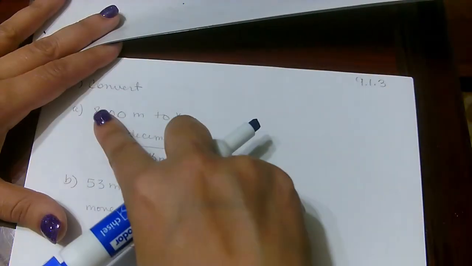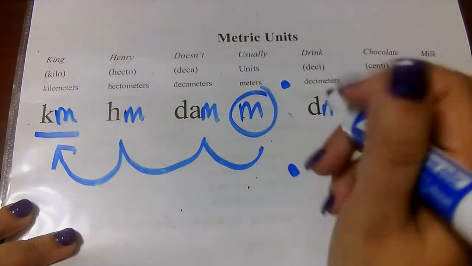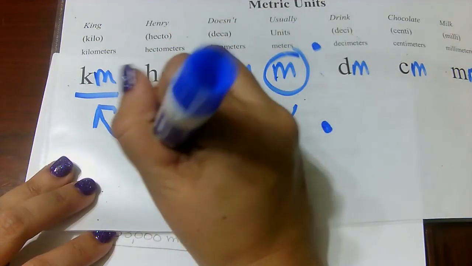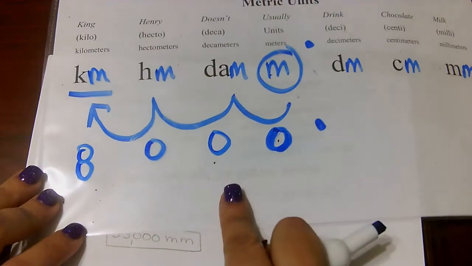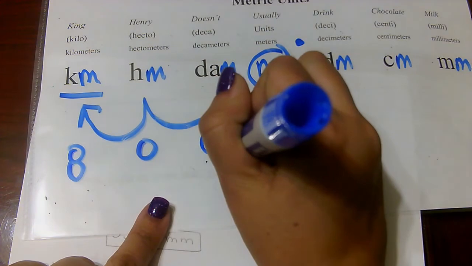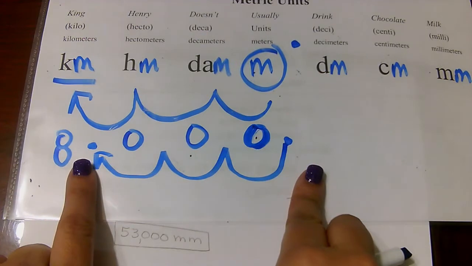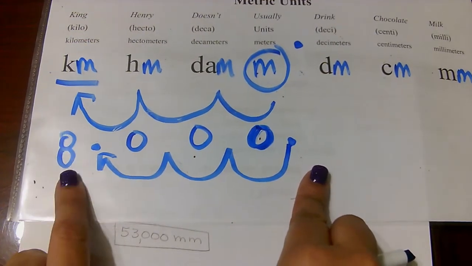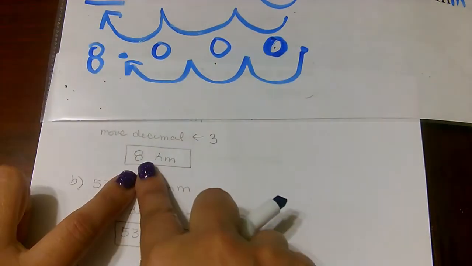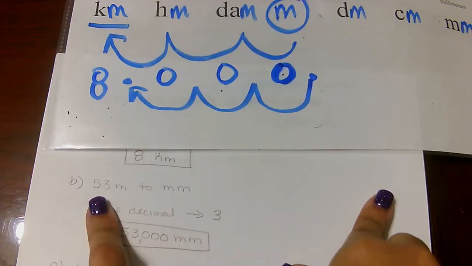Now I'm going to go ahead and write down the number. I have 3 zeros and an 8, so I'm going to put 1 digit for each one of these words. Okay, so there's my 8,000. Now I'm going to take my decimal place and I'm going to move it in the same direction. It's going to be moved in between. Okay, so here we have 8, there's my decimal place, and zeros followed by, so I can just use 8 kilometers. Let's go ahead and try this again with part B.